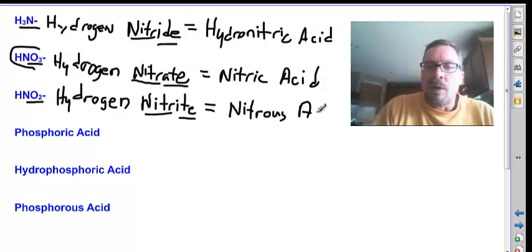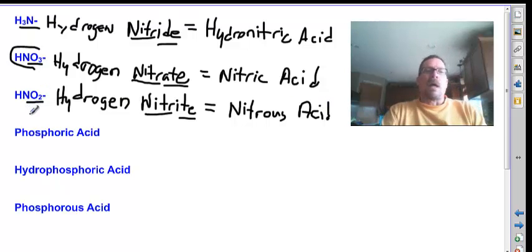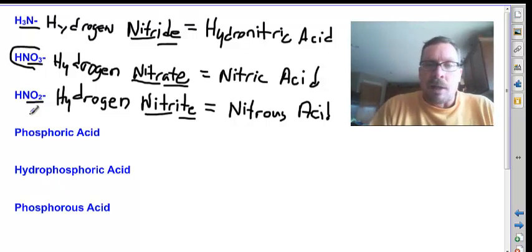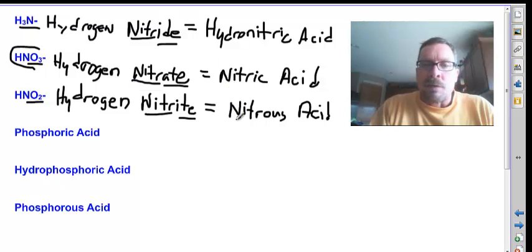Very similar to the two we have just done. But not the same in how the compounds that it is bound to, or the elements that it is bound to, and how they interact. Okay. So again, it's very important. How do I separate these all out? Is I first name them as I would a normal binary or ternary compound. I look at the anion ending, and I follow my acid rules. That for ID is hydroic, for AT is just ic, for IT is us. That will differentiate the different acids that I'm working with.